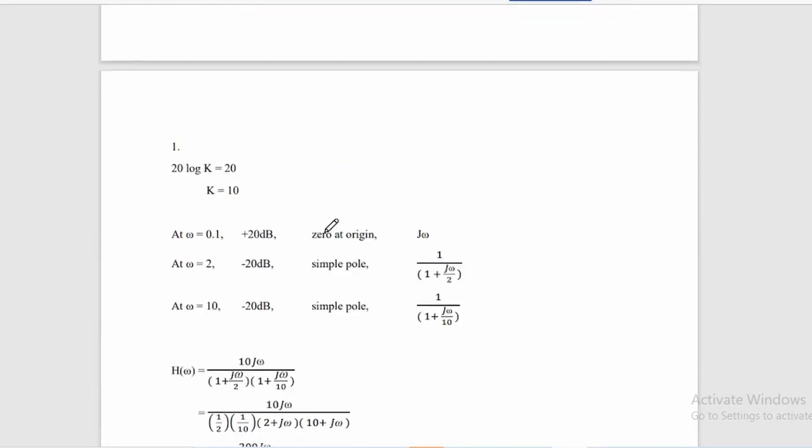So since it is plus 20 dB, it is an incline. It means that there is a zero at origin here. So a zero at origin shows that it is supposed to be negative 20. So the difference here is plus 20 dB, because the graph that we got, the Bode plot, is at 0. So the difference is 20 dB. So we will calculate k, and the formula for k is 20 log k, and the gain equals 20. We will get k equals 10.